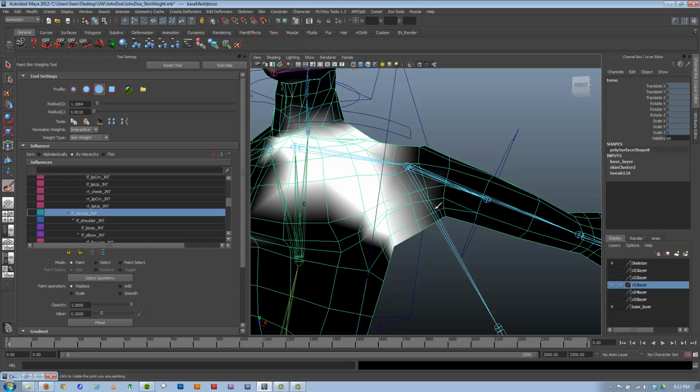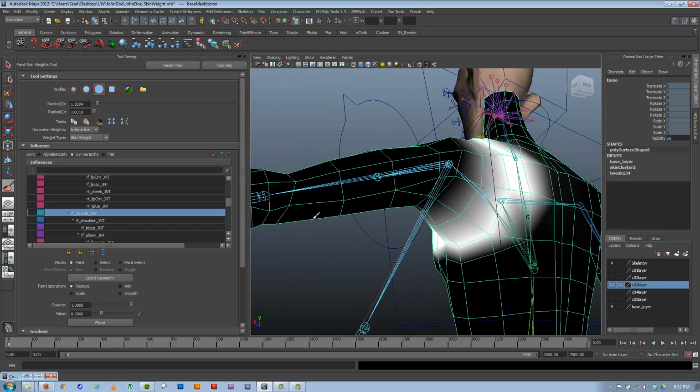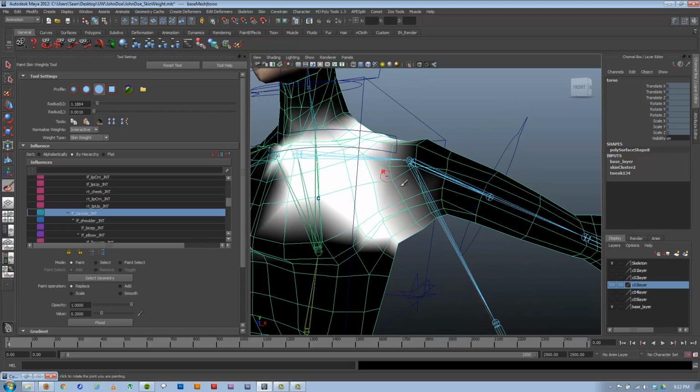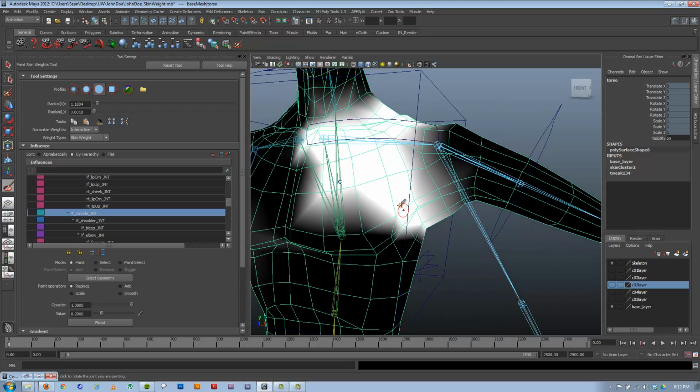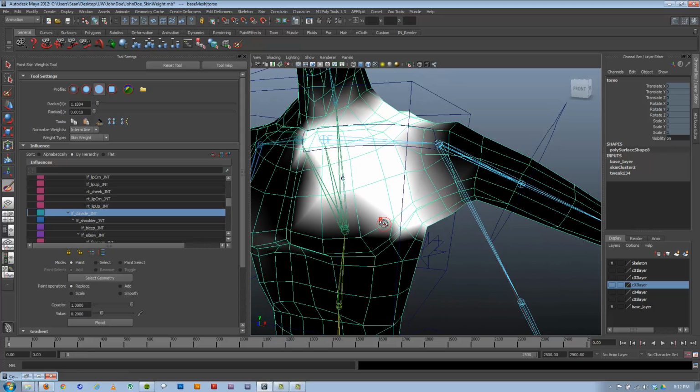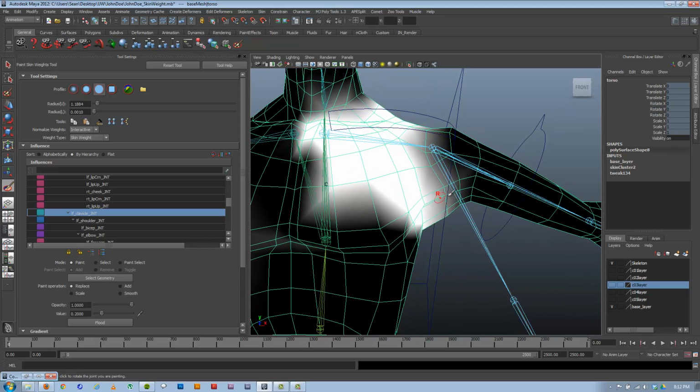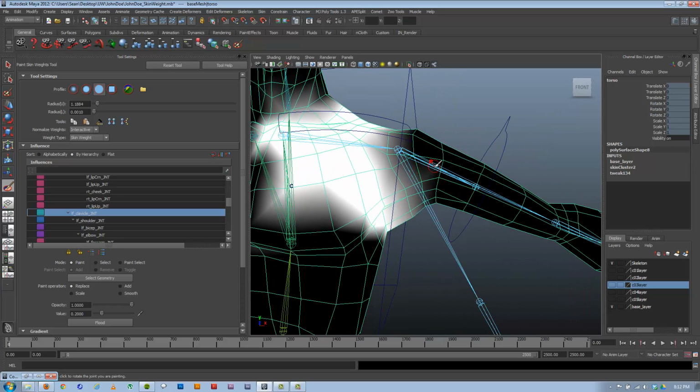So again, I'm only adding. I'm never subtracting. I'm not smoothing yet because I want to know where this weighting is going. I'm specifically putting it on the clavicle right now as opposed to wherever it would go if I started smoothing. Even when it's only assigned to one or two joints, sometimes the smoothing gets an idea of its own and says, you know what, this joint's close, I'm going to throw just a little bit over here. And you want to be able to control this stuff. You want to be able to keep an eye on it.